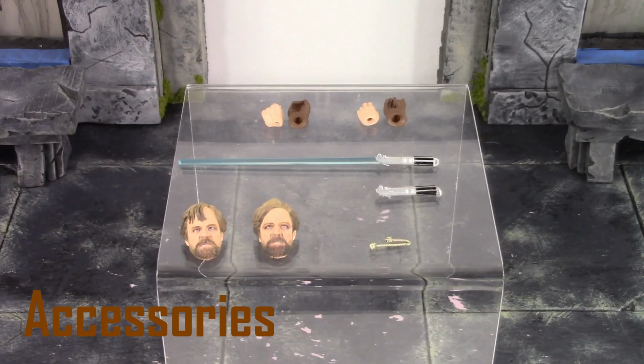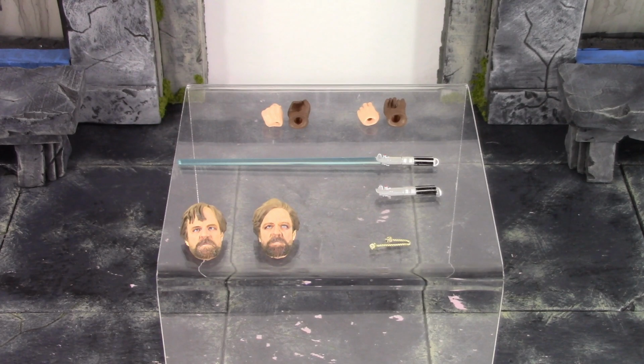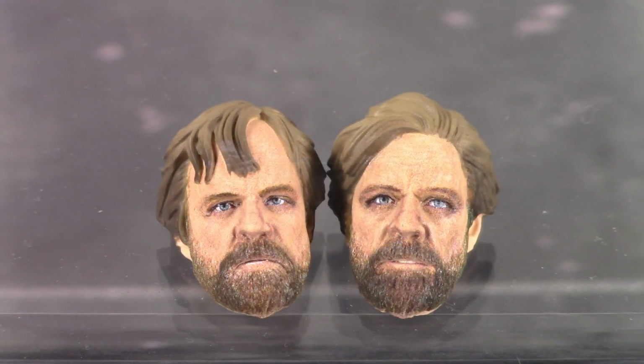Moving on to the accessories, Luke here really isn't included with much, which is a bit disappointing. I'm mostly disappointed with only 2 pairs of hands, man. That does kind of suck. But what we do get is 2 interchangeable faceplates. And starting on the left there, we do get the basic stern-looking face, which is the one that does come on the figure out of the packaging.